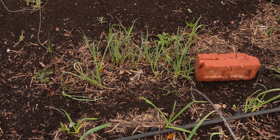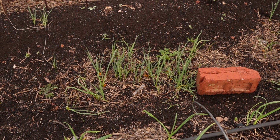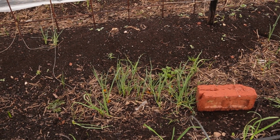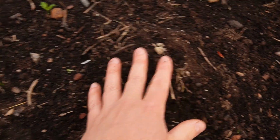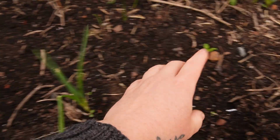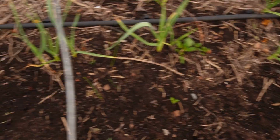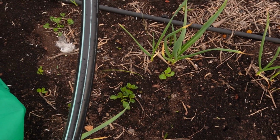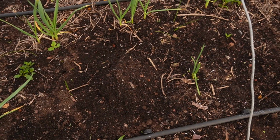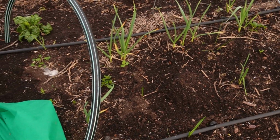And as you can see over here in the pathway, there are a whole heap of leeks growing, and I need to transplant these elsewhere so they're not in my path. Okay, and in here also I have planted some potatoes. There are some potatoes here, but as you can see, I planted potatoes here last year, and there are some coming up here and over here as well. I didn't get all of the potatoes out of this garden, and rarely do you get all of them out. They generally sprout up again the next year.